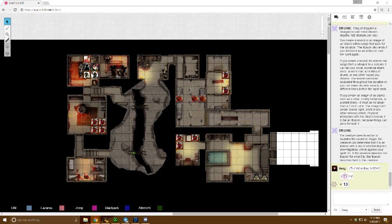You guys actually almost found the secret door he's going to. Someone was like 2 points shy or something. Was it leading to here? No, it was leading over here. Yeah, well, that's where the door in the room is. Someone made a check against that wall and was just too shy to find it.